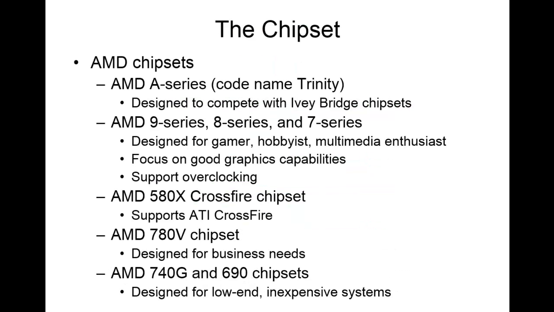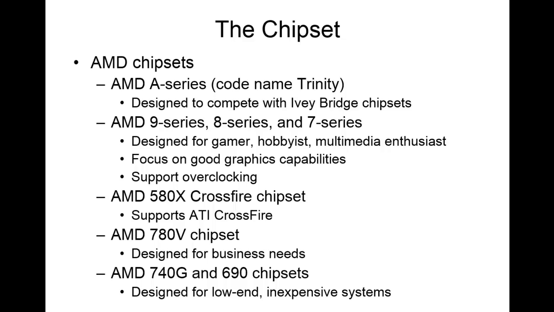Here's a look at the AMD chipsets. Now AMD purchased ATI Technologies, and they have what's called a GPU, or a graphics processing unit. Some of these you just want to get a good feel for on the AMD side. As you can see with the AMD A series, it has another name called Trinity. These were designed to compete with the Ivy Bridge chipsets, and yeah, that's misspelled.